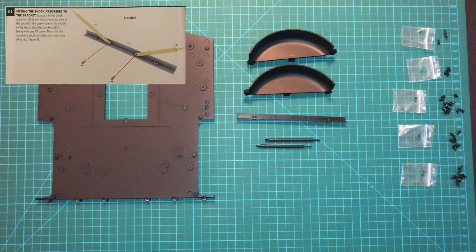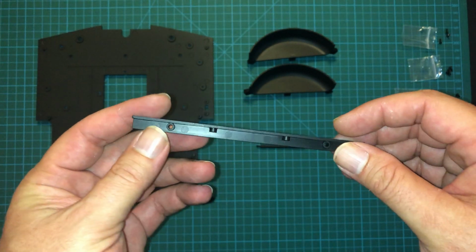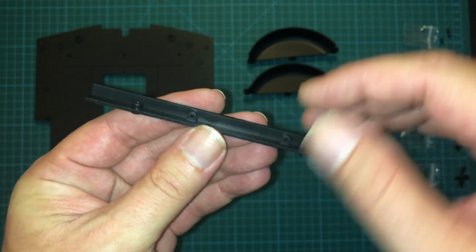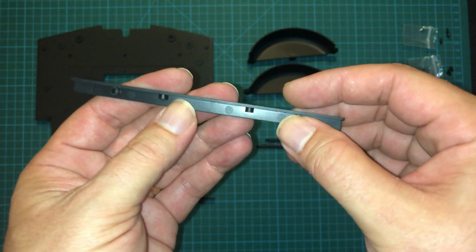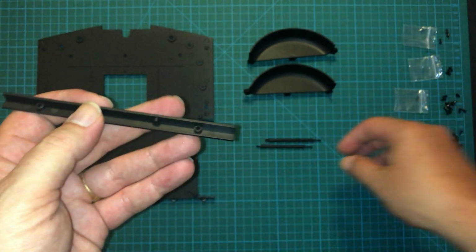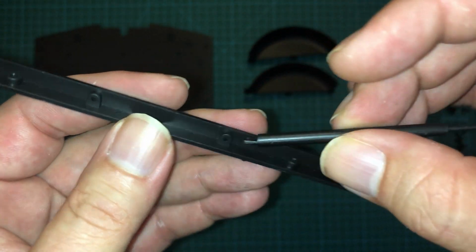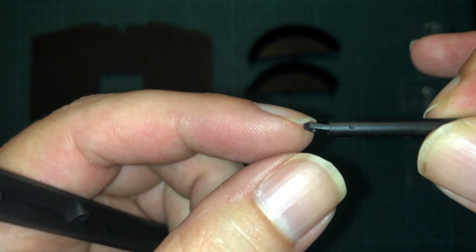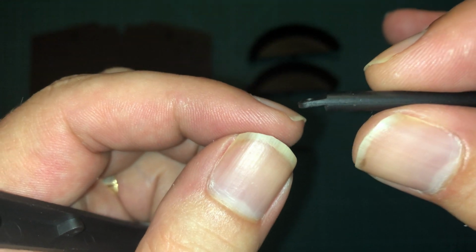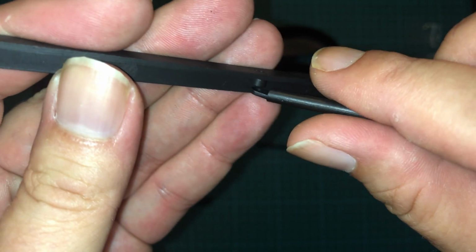Alright, the first thing we're going to want to do is attach the shock absorbers to the bracket here. And if you'll take a look, you've got 2 screw holes on the interior here. That's where the shock absorbers are going to go. And these screw holes should be facing down, with this lip facing up. And the shock absorbers are going to go just like this. Now, what's interesting is the end here where the screw hole is, it's a little angled. I have no idea which angle to use, so I'm going to place it like that.